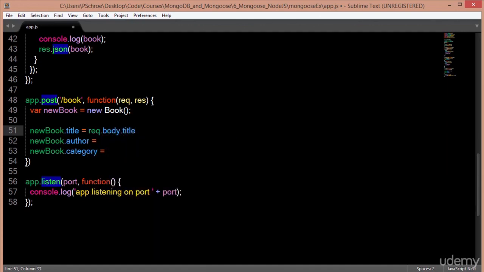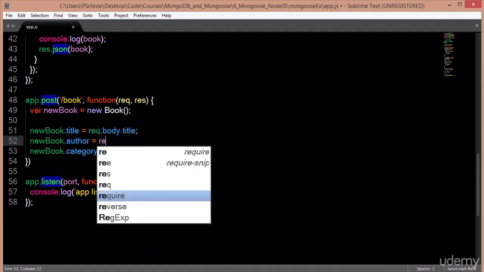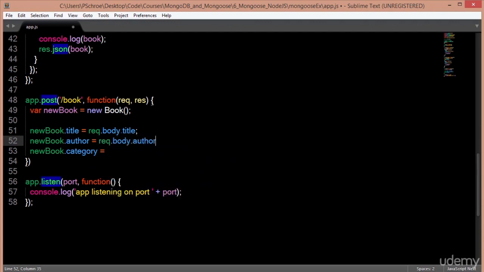So I'm going to define those. This will be request.body.title, request.body.author, and request.body.category. These refer to the keys that we're going to be passing in when we're saving a new book. And the values will obviously be the names of the title, the author, and the category.